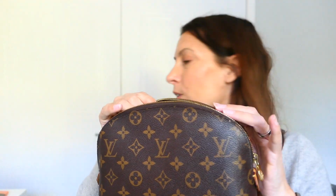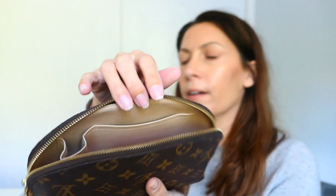Now, where this can be quite restrictive is if you're putting things in like this Hourglass palette, because it takes up quite a bit of room, but it does go in. And I'm careful, I've dropped some makeup recently and I'm not happy about it. I've got here my Patrick Ta foundation and powder duo, which is also great. If we just put those two in, you can see that's quite a lot of the room taken up already.